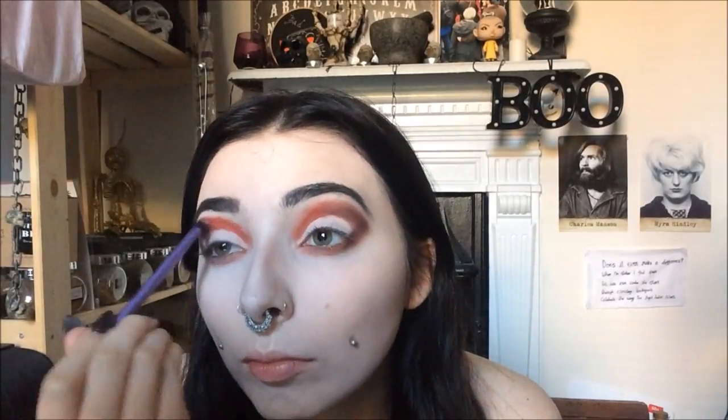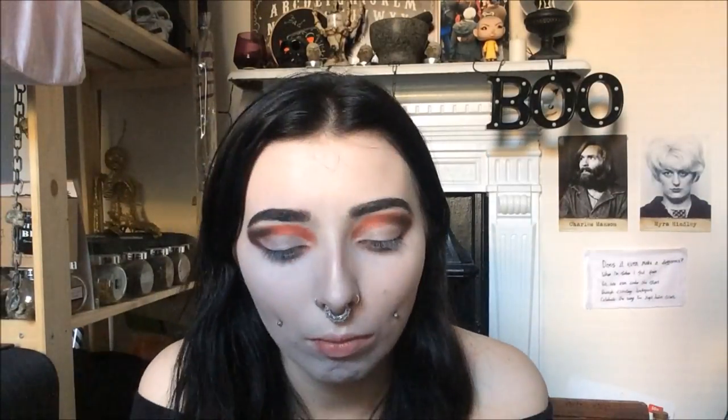This is a really cool idea because this is a look you could do with any red eyeshadow and black eyeshadow — it doesn't necessarily have to be from that one palette, which is cool. Here I'm just going back in with the red to make sure the colour is nice and bright. Then I'm taking Darling on a fluffy brush and packing that all over the lid to really enhance that negative space that we've left.